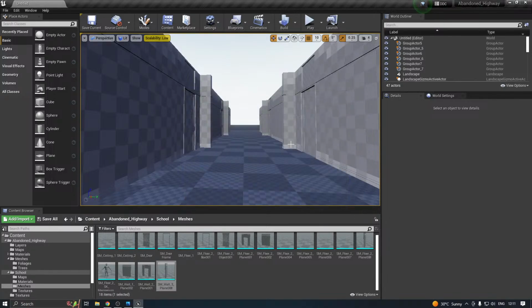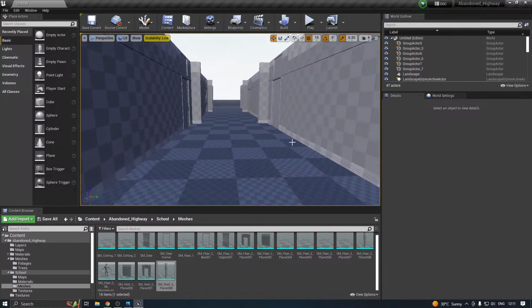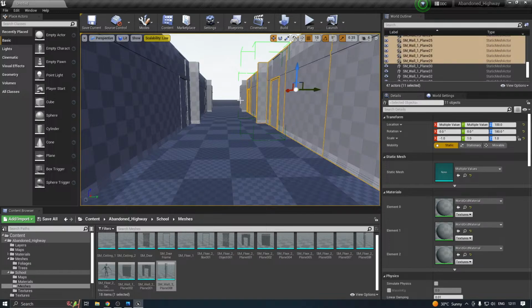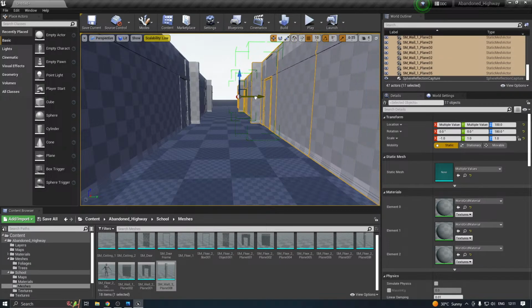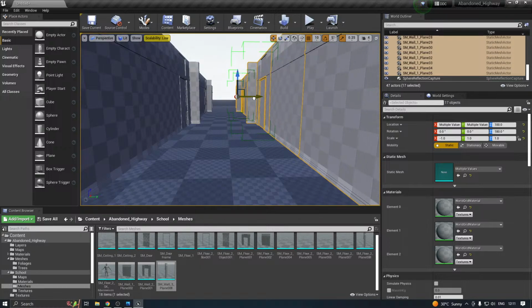Like this, maybe we should change the gap between the walls. Okay.